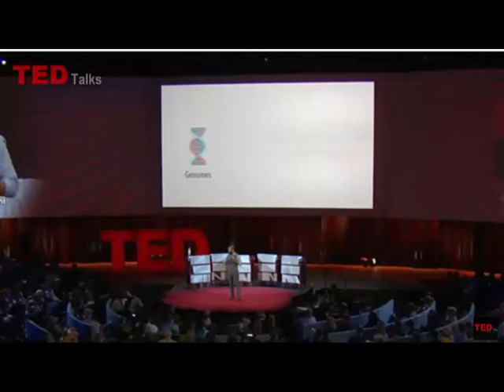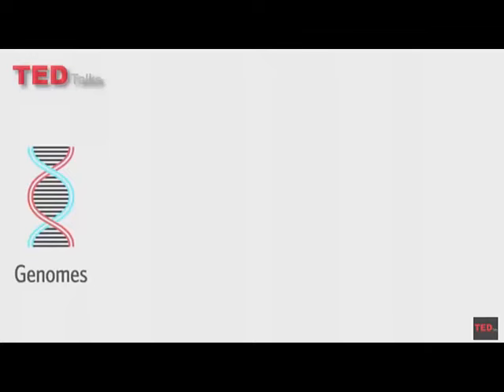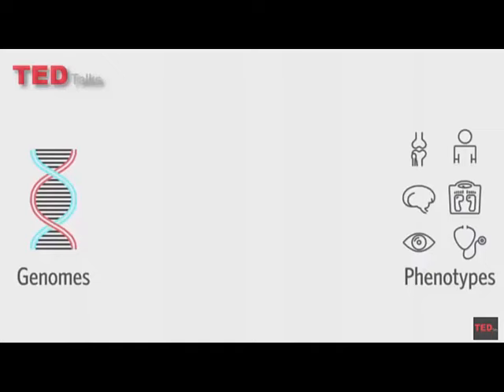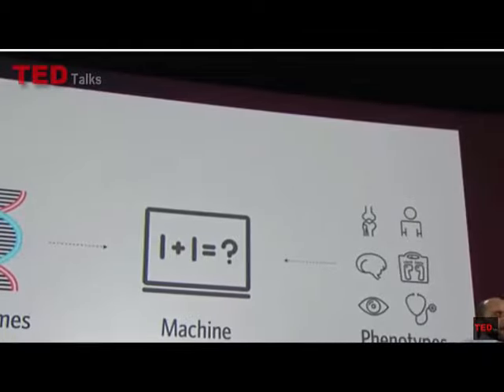An amazing team — 40 data scientists and many, many more people — a pleasure to work with. The concept is actually very simple. We're going to use a technology called machine learning. On one side, we have genomes — thousands of them. On the other side, we collected the biggest database of human beings: phenotypes, 3D scan, NMR, everything you can think of. Inside there, on these two opposite sides, is the secret of the translation. And in the middle, we build a machine — many, many machines — to try to understand and translate the genome into a phenotype. What are those letters and what do they do?